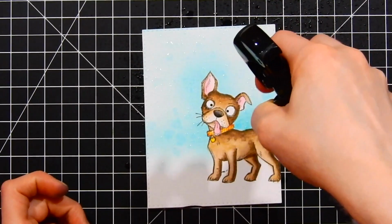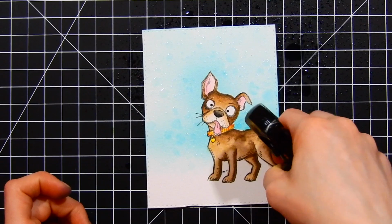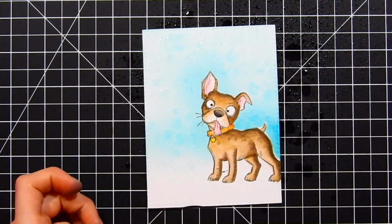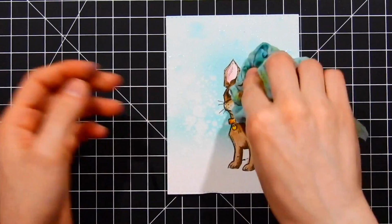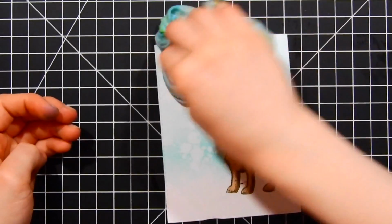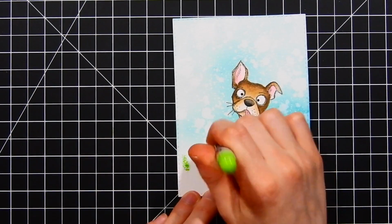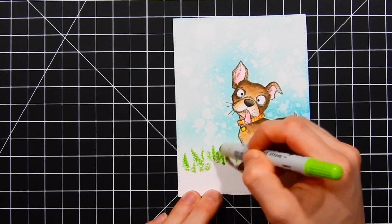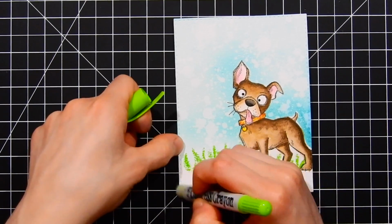Now, another thing I'll mention is that the Distress Crayons do not react with the water because, again, we've already reacted them with the water originally. So now that they've been reacted with water as we watercolored with them, they're not reacting with the water that we're splattering onto the background. So here the ink on the background is reacting, but the crayon on the dog is not. This is a really great way to keep adding layers to your card without having to worry about messing things up.